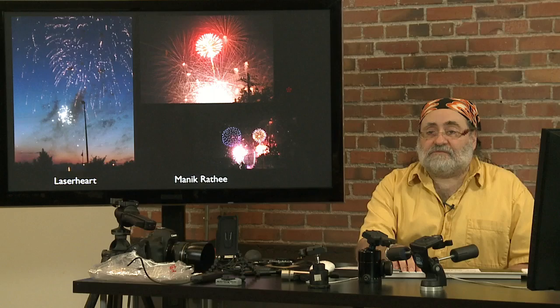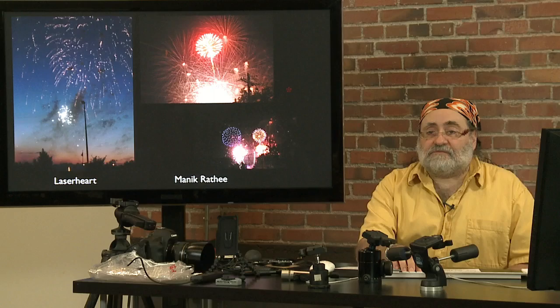After you've got your location shot, we have some samples sent in from our viewers. This 'laser heart' shot has a great sky and great color — so often we see fireworks on black, but this was taken a little earlier in the evening giving a really nice effect. However, there's a large lamp post and flag post visible. Be aware that they're there and be ready to deal with them. It's fine to have them in your composition as long as it's intentional — you just hate to notice them the next day and wonder where they came from. Manic Rathi's shots show telephone poles that kind of add to the excitement — the explosions in the background tied to something, building a story for the viewer.